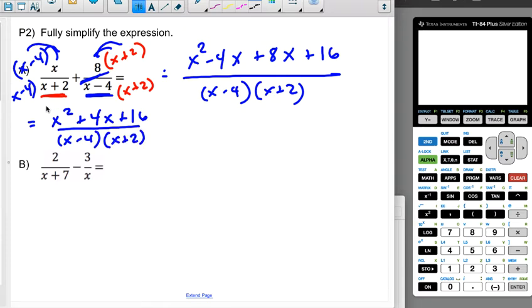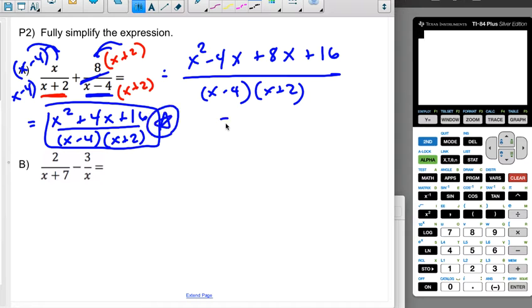And again, the only incentive to factor this is if I think I can cancel either the x minus 4 or the x plus 2, and I won't be able to. The easy hint that I won't be able to is that I need numbers that multiply to 16 and add to positive 4. They have to have the same sign. That's mathematically impossible, right? Like 1 and 16 add to 17, 2 and 8 add to 10, 4 and 4 add to 8. There's no way. So the top is prime. So that's great. I would stop here.